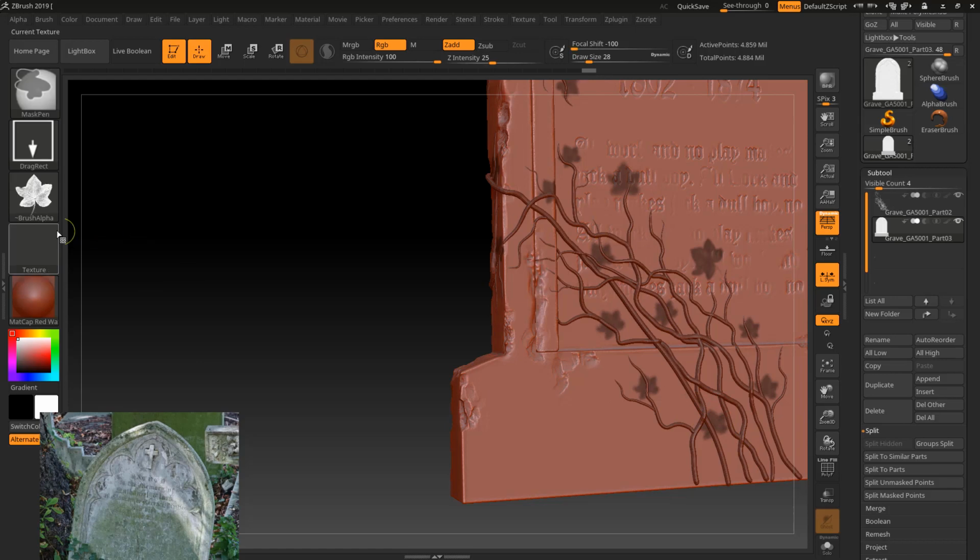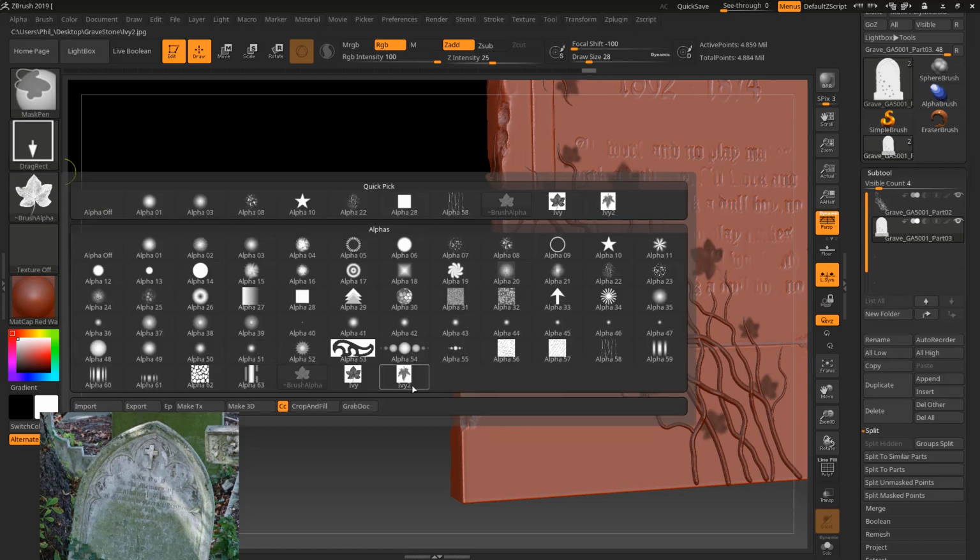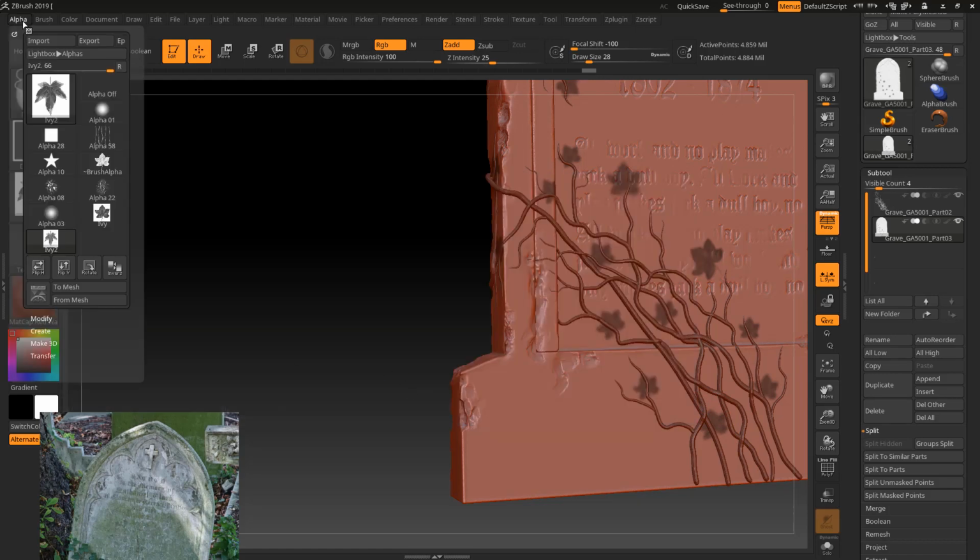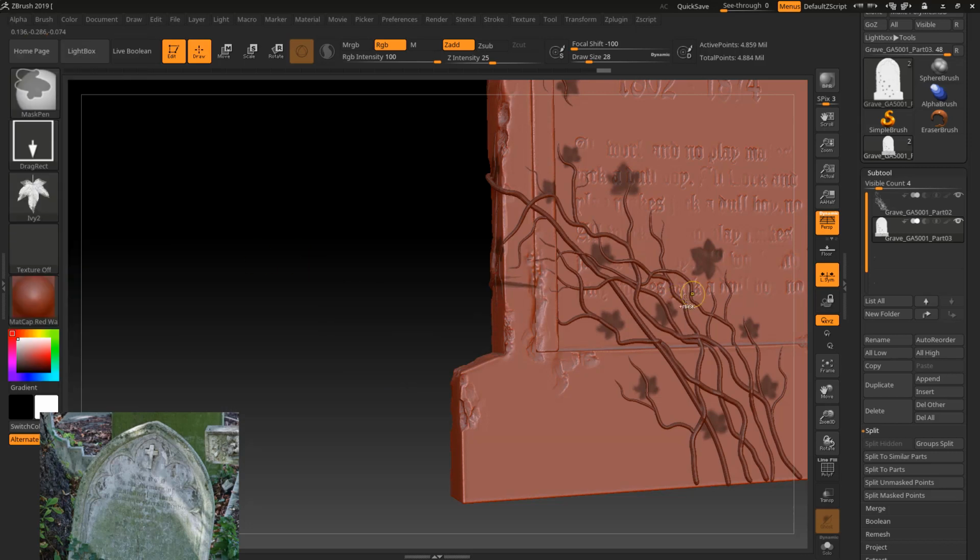Cool, might change to the other alpha now, so select IV2 and we'll invert that one. Then I can draw the shape out.